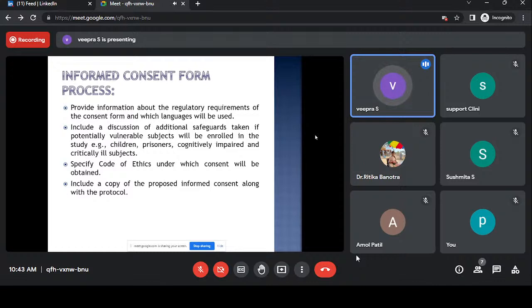Then investigators should provide an opportunity to the subject to ask any study related query if they have any doubts. Then investigators should provide a consent form to the subject to read it properly. Like that, some instructions will be present. Then LAR, legally acceptable representative, and impartial witness related information will also be present, in which condition a LAR or impartial witness should be used for the study. If any vulnerable populations or children are present in the study, those related instructions will also be present in the informed consent section.